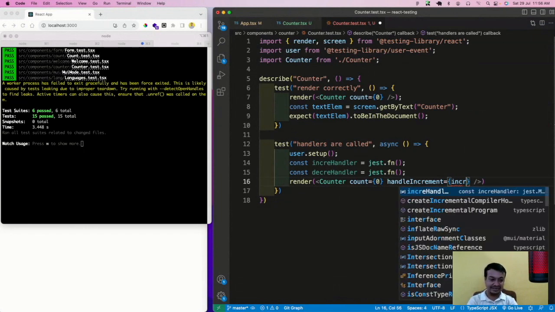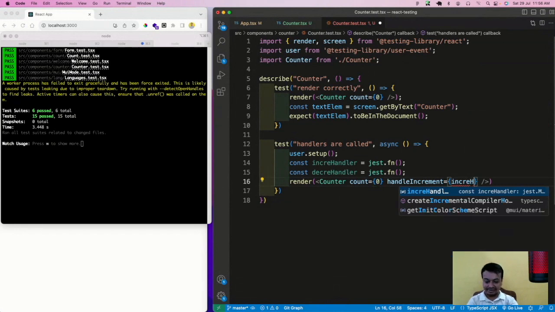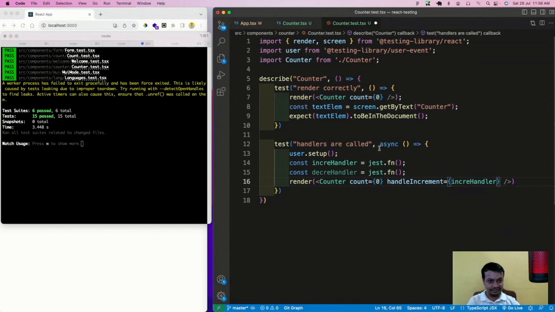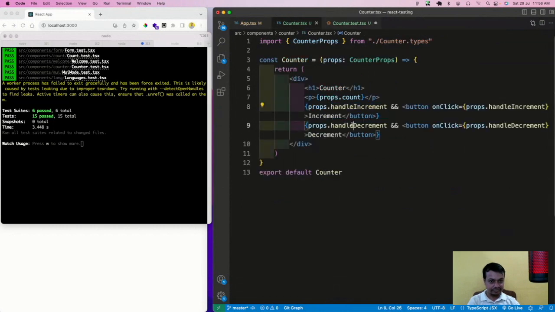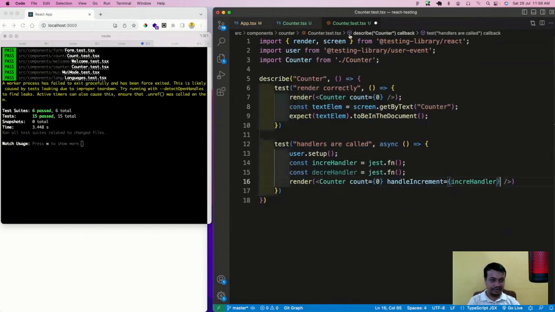It's a fake function. Like this incrementHandler, and then handleDecrement is equal to decrementHandler.